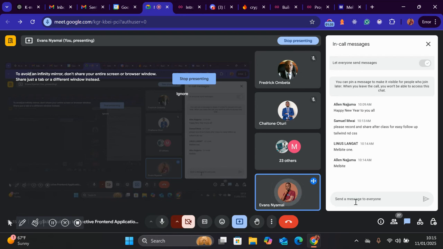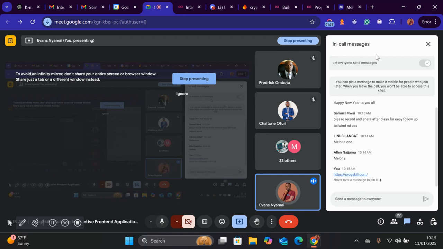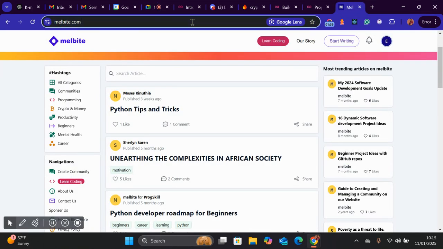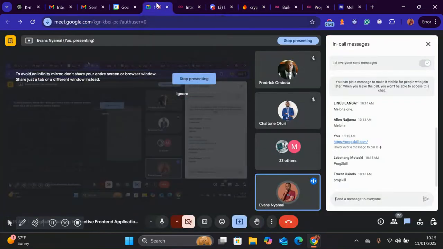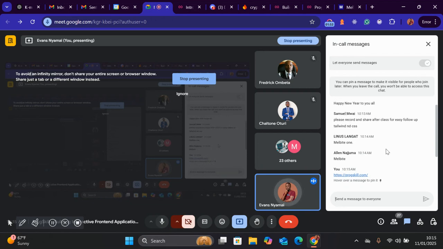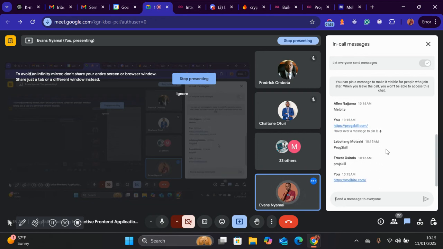Mailbyte. Everyone is saying Mailbyte, right? Okay, we can do that. All these two are my platforms, and most of the things I achieved last year. So I have 2 votes for Mailbyte, 2 votes for Proxy.